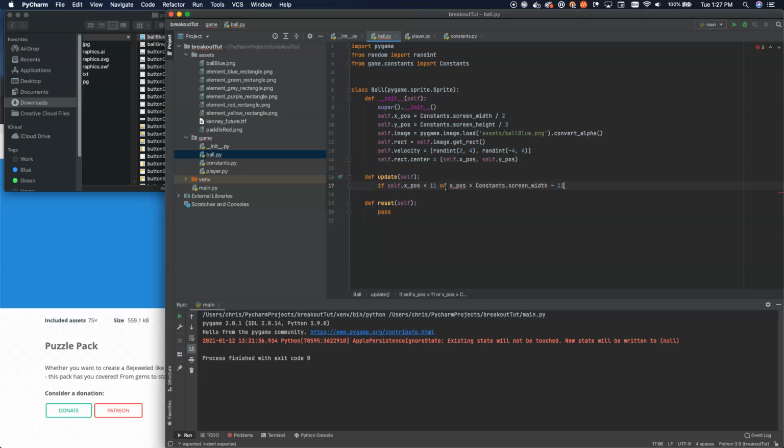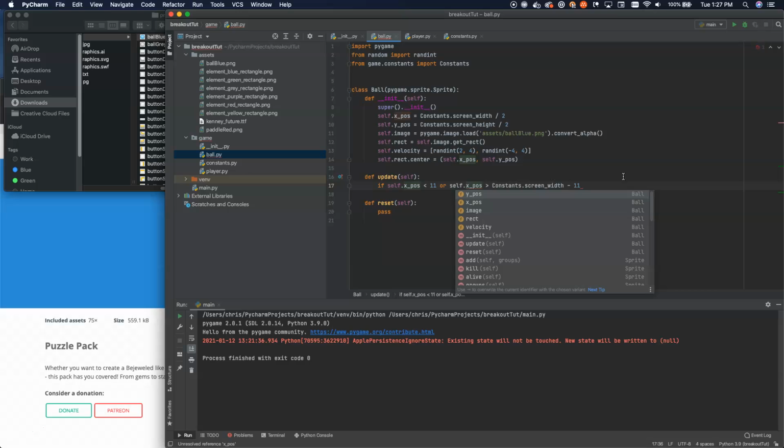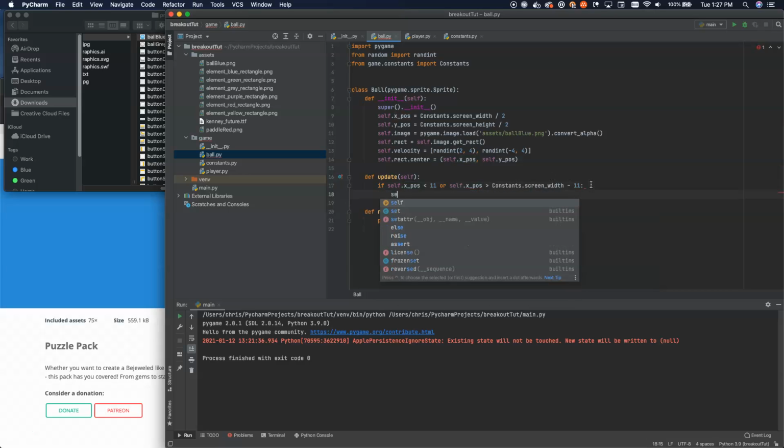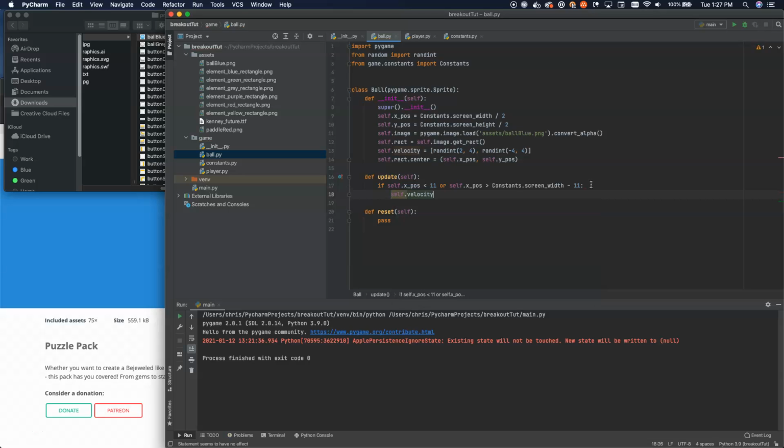So if the ball is on either side of the screen, so if it's on the left side or the right side, all we're going to do is set self.velocity[0], which is the x velocity, equal to negative self.velocity[0]. So we're going to set it in the opposite direction. We're going to bounce it in the opposite direction. If it hits the left side, it's going to go right. If it hits the right side, it's going to go left.